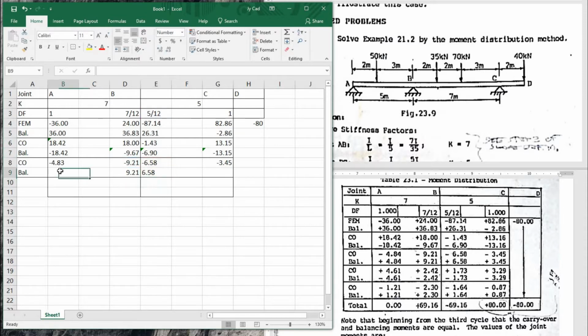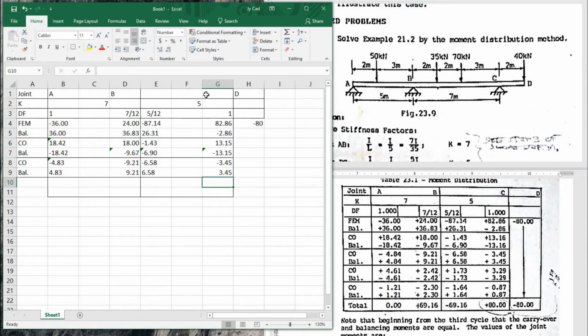Dito naman sa ends, you just multiply the above moment by negative. Dito rin, equal sign, negative, then click mo yung taas. Yan. So, you will notice na sa lahat ng points at A, parehas na yan. At BA, balance na rin yan. I mean, parehas na sila, but opposite in direction.